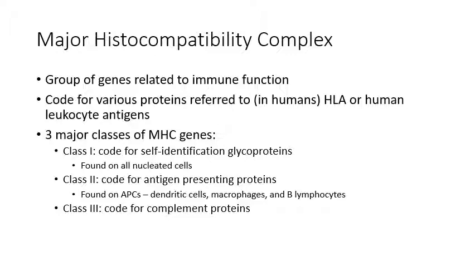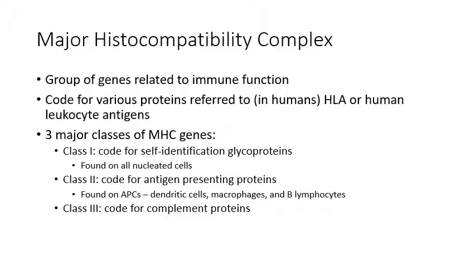This is where I belong. This is the body that I belong in. Every one of your cells also has these, and these are very specific to the individual. So nobody else is going to have my exact identical MHC class 1 genes on the surface of their cells. So these are important for self-identification. When your immune system is wandering around your body, these immune cells are looking for invaders. It basically can ask your cells for ID, and if the cell can present an MHC class 1 that says that it belongs here, then it won't be destroyed by your immune system. So these are glycoproteins found on the surface of all nucleated cells.